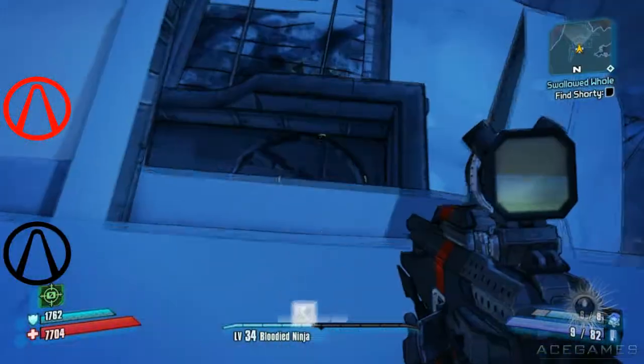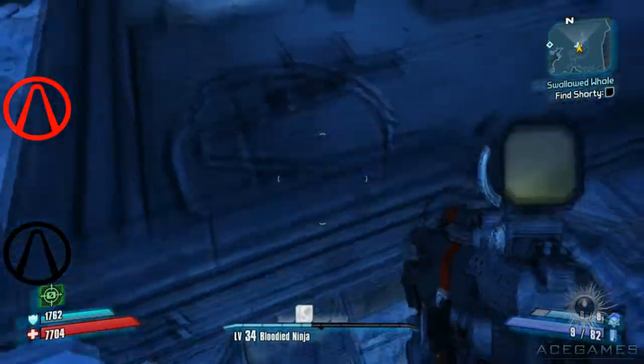On the other side of the roof, you'll see a balcony, and what do you know? There's the vault symbol.